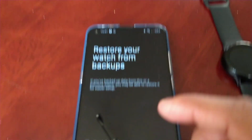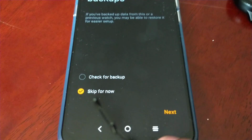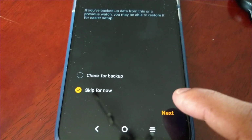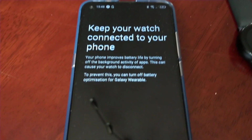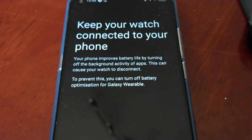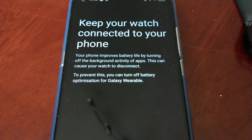Okay, so here restore watch from backups. Nah, I'll skip that for now. If you have any backups, you can check for your backup by choosing that option there. But I'm going to skip for now. So, next, keep your watch connected to your phone. Your phone improves battery life by turning off the background activity of apps. This can cause your watch to disconnect. To prevent this, you can turn off battery optimization for Galaxy Wearable. Okay, let's skip that. This phone camera will not focus.